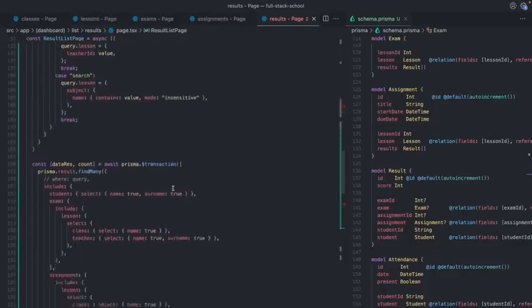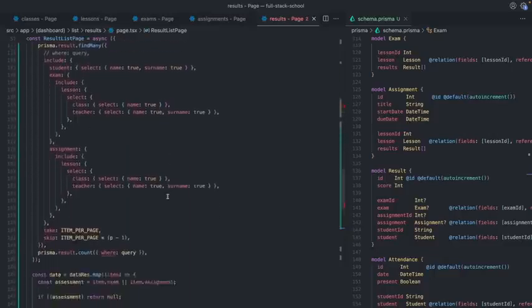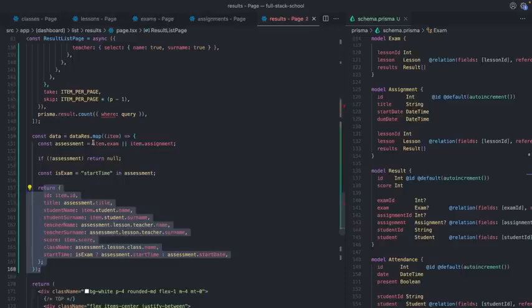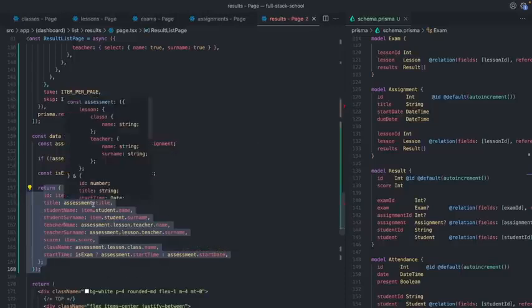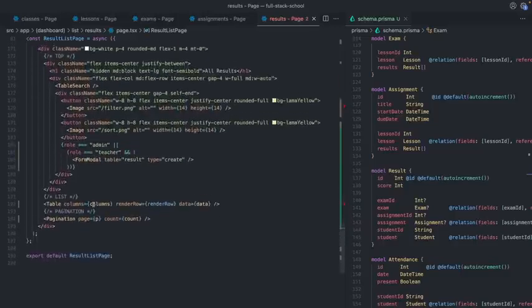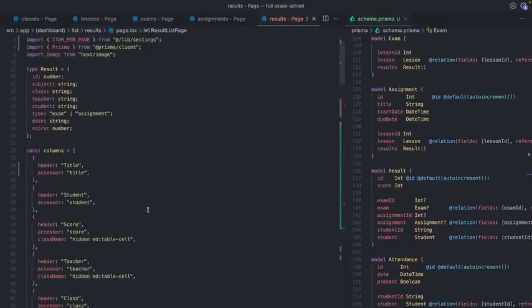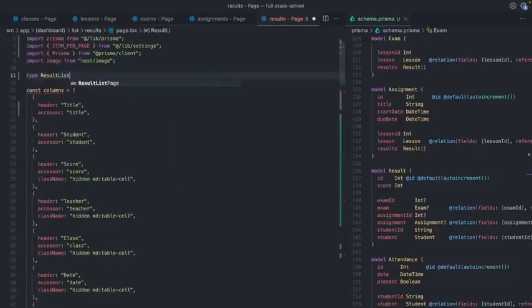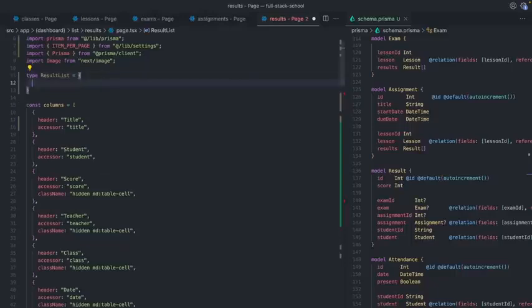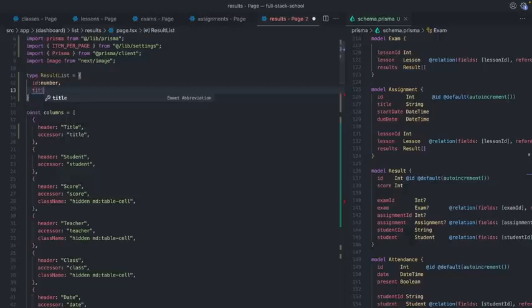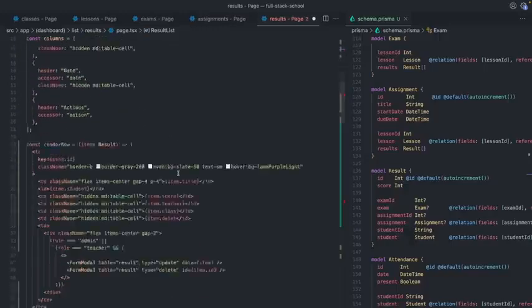To prevent this, we are using this data response and passing those items to our data. Did I pass them here? Okay. And right now, we can change our type. I'll say result list. In this case, instead of calling the result type, I have to write my own. Actually, let's copy them.